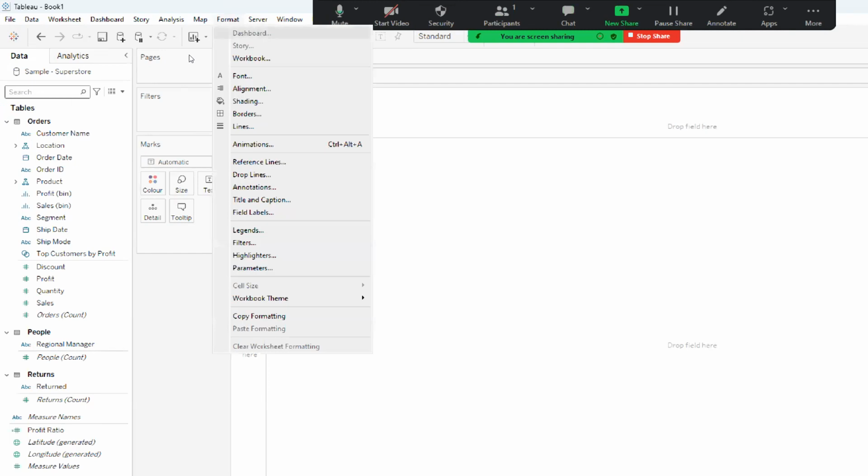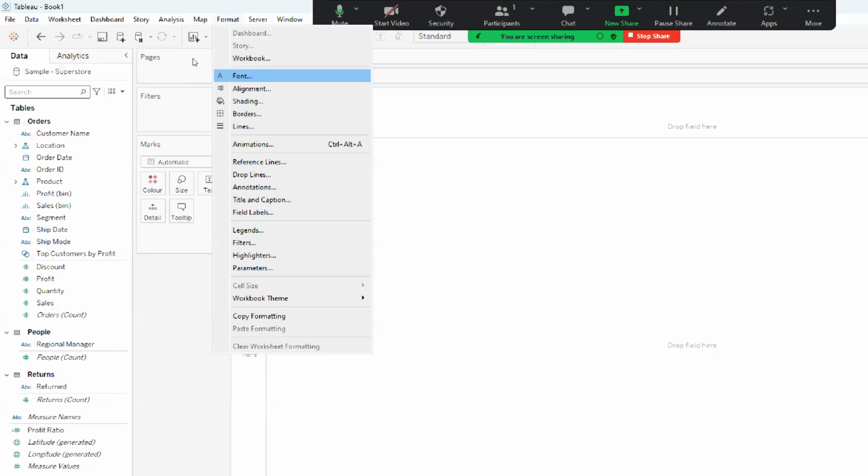In formatting, these are the 5 points which we have: font, alignment, shading, borders, and lines. With these five, we are able to format all the changes. With the font, we can change the font formatting, and with alignment we can align the names, sales values and the measure values.